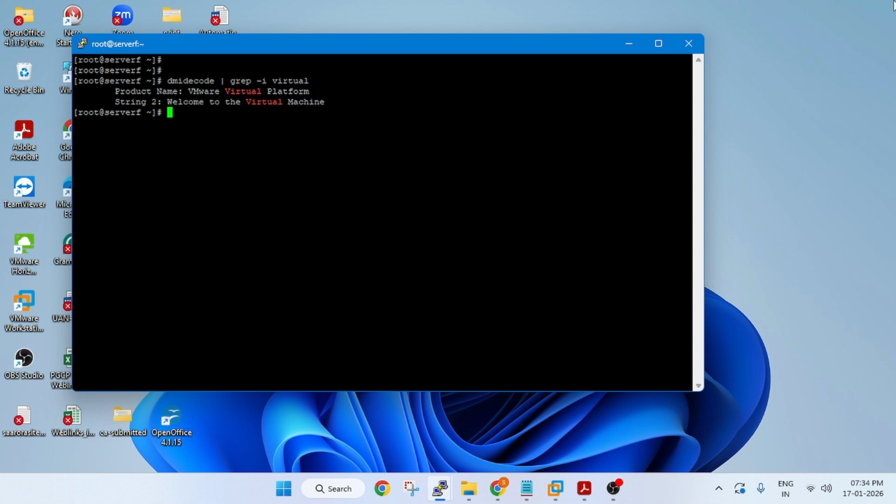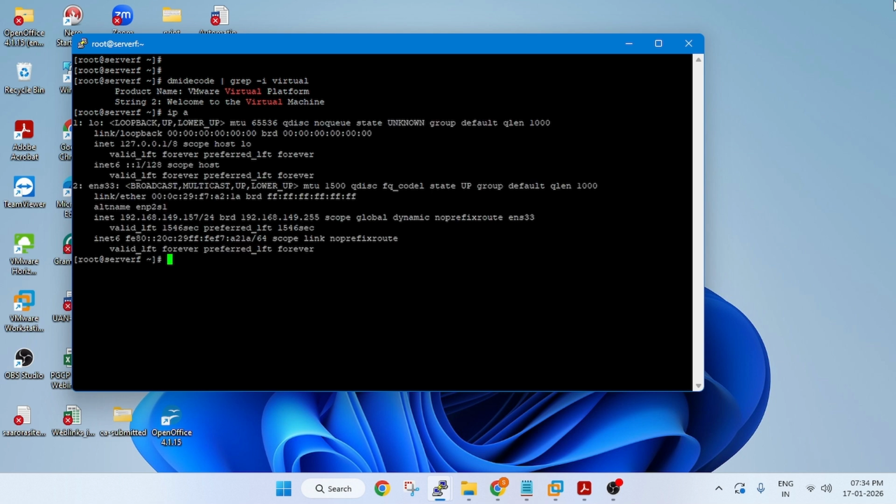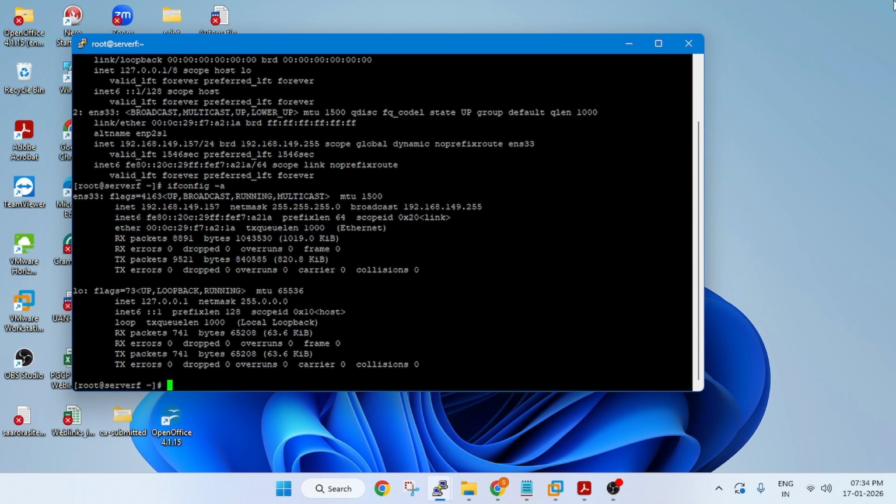Now, coming to the point, let's discuss network configuration. Now you need to check the server IP. First of all, this is the command to check the IP. Whenever you want to see all the network interfaces, how many interfaces are available or attached, you can run ifconfig -a. If you want to see only active interfaces, run only ifconfig. But whenever you want to check all interfaces, run ifconfig -a.